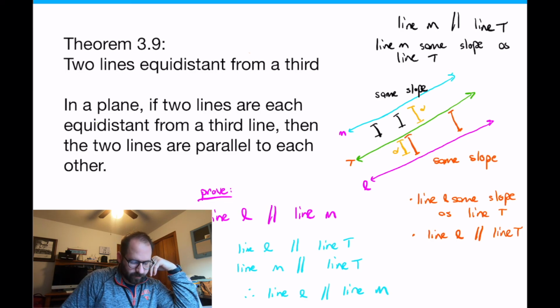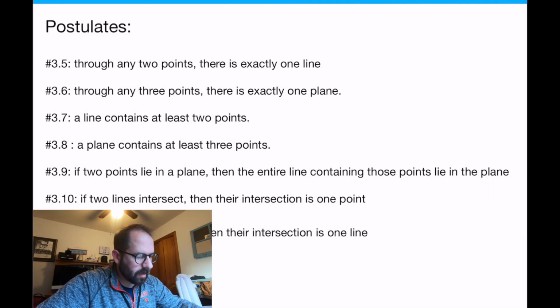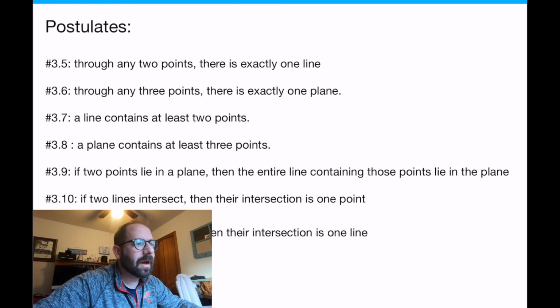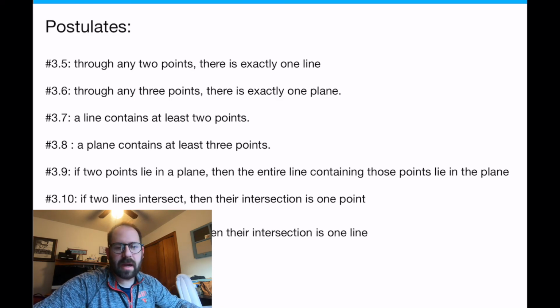Okay. Now, I kind of warned you, lots of postulates here. I'm just going to let you write these down. I thought this is better than doing like 50 slides. Hopefully you guys can read these here. So we have postulate 3.5 all the way up to 3.11. A bunch of postulates. Again, we don't prove these. They're just systematically properties in math that deal with lines and points and all that good stuff.